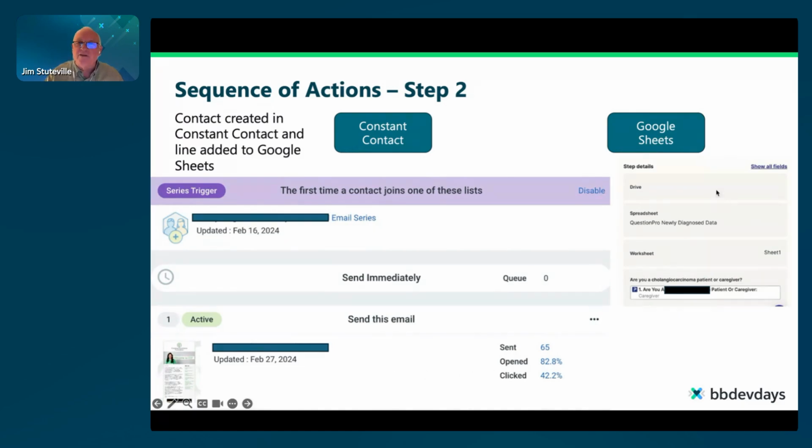The other part of the second step was the Google Sheet part, and again, we already talked about that. It would flow into Google Sheets and build a spreadsheet. And you may say, why do you have to do that? Well, I can't get all the questions into Constant Contact. The data isn't set up that way. It's not a database. It's a digital marketing application. So the only way to get all the data out of each survey was to put it into this spreadsheet. I'll show you in the next slides how we put this into Razor's Edge, but it's fairly automatic.